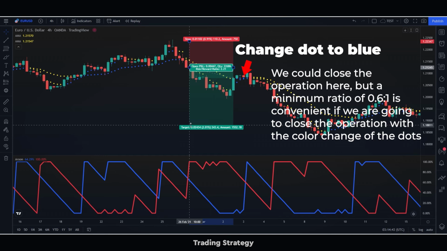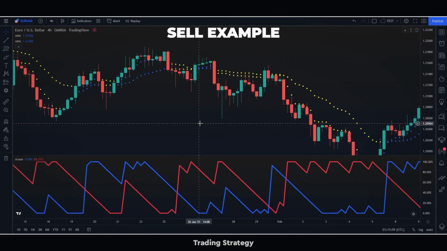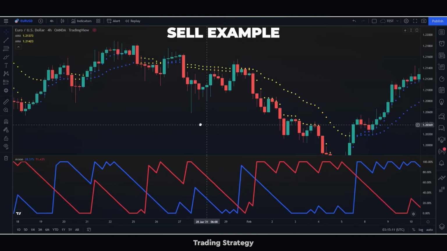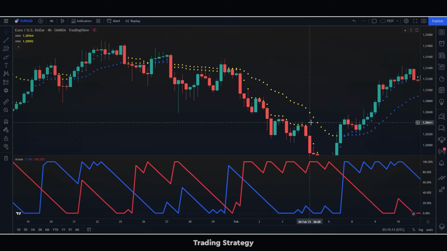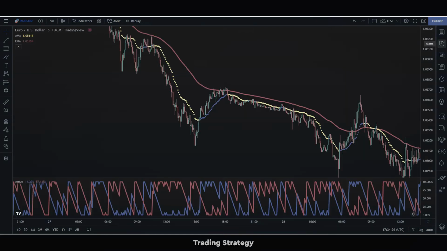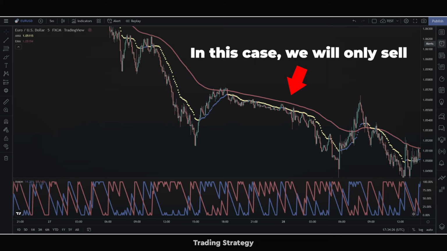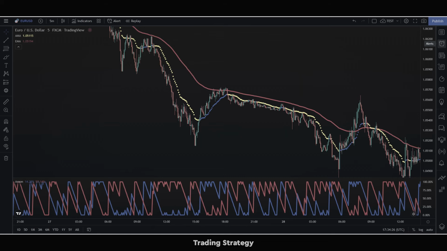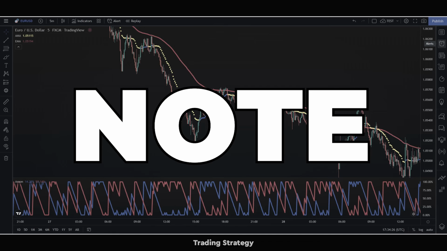Now, let's look at some more examples. First, we look for a trend. For example, this bearish trend, we know it because the points of the slower AMA, the one of 26-5-20, are yellow. Even to identify that trend, we could put a 100-period EMA to use as a filter. If the price is below the 100-period EMA, we will only sell. If the price is above the 100-period EMA, we will only buy. Note, this will have to be done on a separate chart since the free TradingView only allows you to put up to 3 indicators.